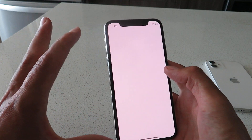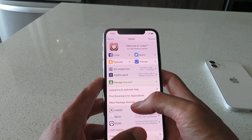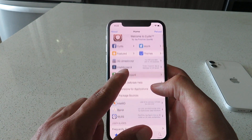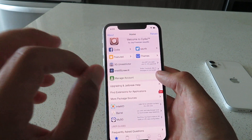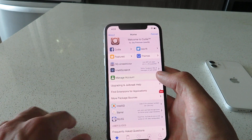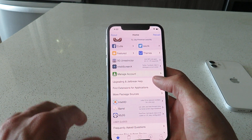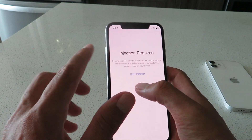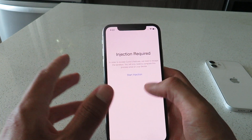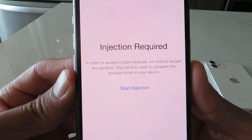You can see I have all the features here, but it's currently in sandbox mode. To get out of sandbox mode, it's super easy to do. You just click any of the features on here and it'll take you to the installation wizard. Once you get to the installation wizard, you basically have to install some apps, and when you do that it basically initiates a break in the code in the apps, which allows transferring the files for the iOS 14.7.1 Cydia jailbreak. So basically, you click the start installation button right here.